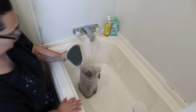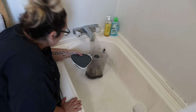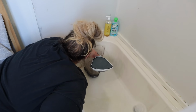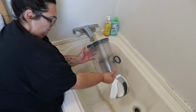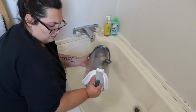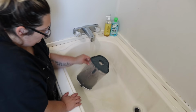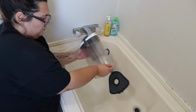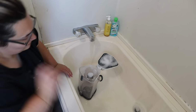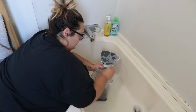When I got to the main contraption, I made sure that I put water through it first to get all that loose dust out of there. And you'll see how dirty the water was. It was murky. It was swamp water. It's exactly what it was. Look at that. I can't. So I made sure to do a round of water, and then I went in with the Dawn Power Wash and I scrubbed it down. I mean, in the middle, the little drum area, I don't know what it's called. All of that, I poured a ton of water and soap suds in there and got it squeaky clean.